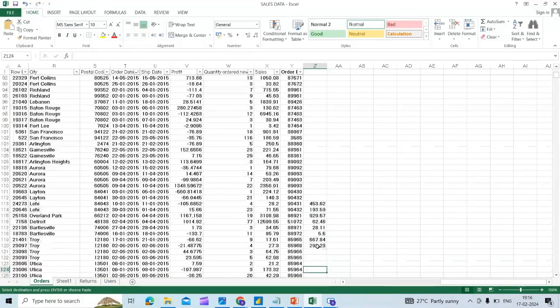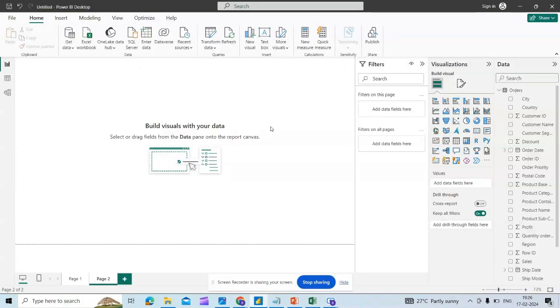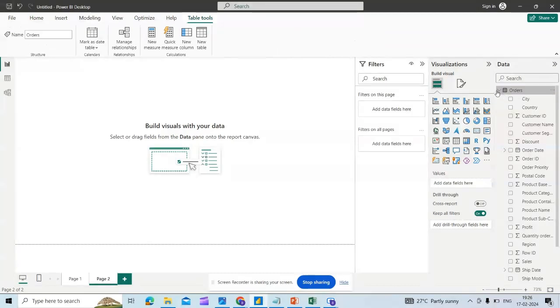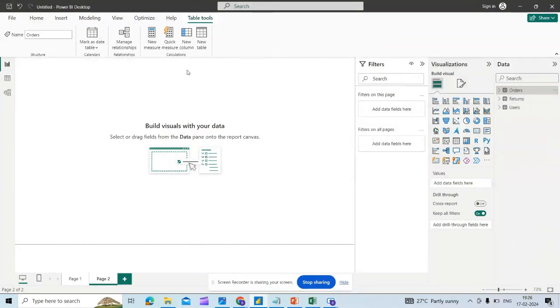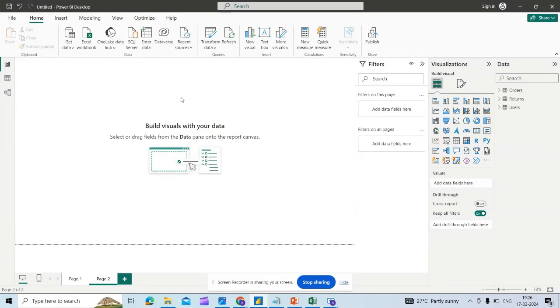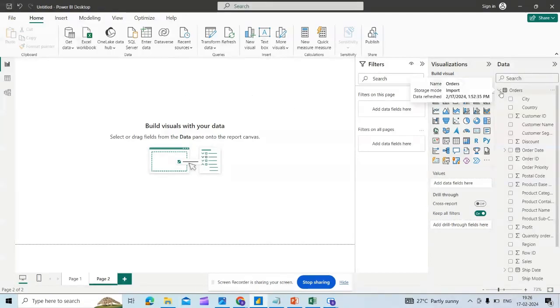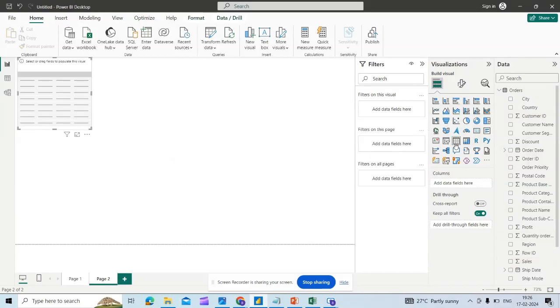If you want to display this number for each row, how do you do that? That we are going to see. So let's start with this problem. I have already loaded the data here, and the data set is for orders, return and users. I need to click on the table.